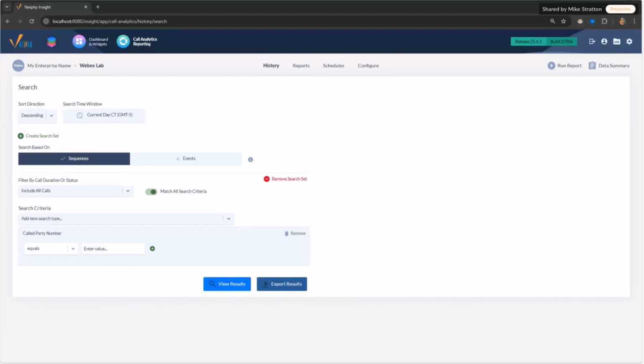So this is my build in my lab. I have it connected to our demo sandbox interface, and there are a few test calls that I've pulled while placing test calls. It'll look very similar to what we currently offer for Call Manager, Webex calling, Zoom, and Teams, while also borrowing some of the features we really liked in the UCCX interface. So we're taking the best of both worlds and bringing them together in one interface.